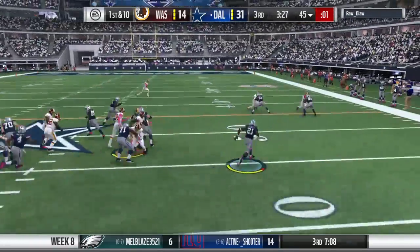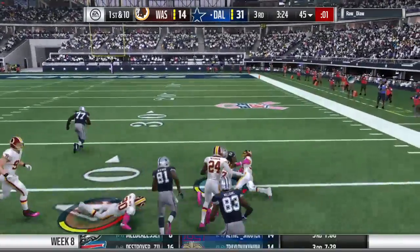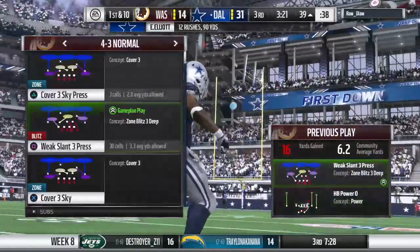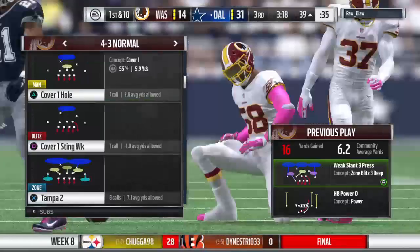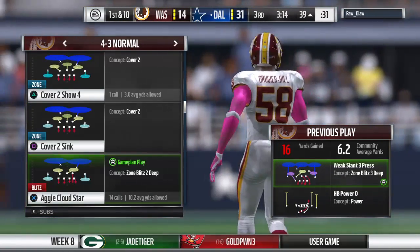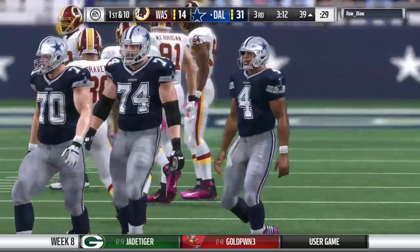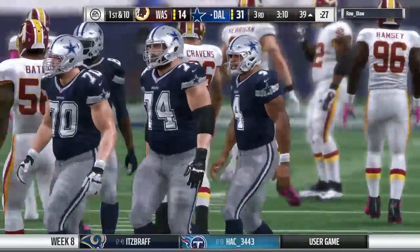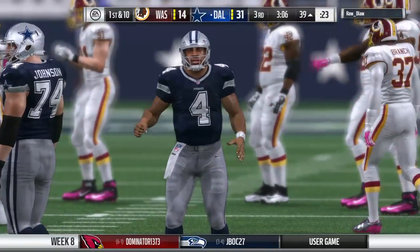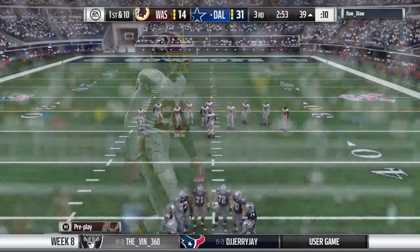They'll run it now out of the gun. And he's brought down. That one good for 16, and the drive will continue. Another good run there, and now we're seeing an offense that's imposed its will on a defense. When we talk about that all the time, what does it really mean? It means that the guys on the offensive line, they feel like they can do whatever they want. They're in the huddle saying, run it again. Give us another chance to smack someone and create some space.